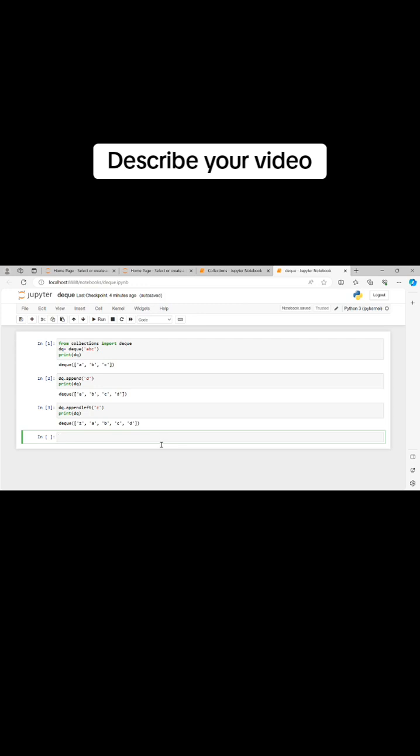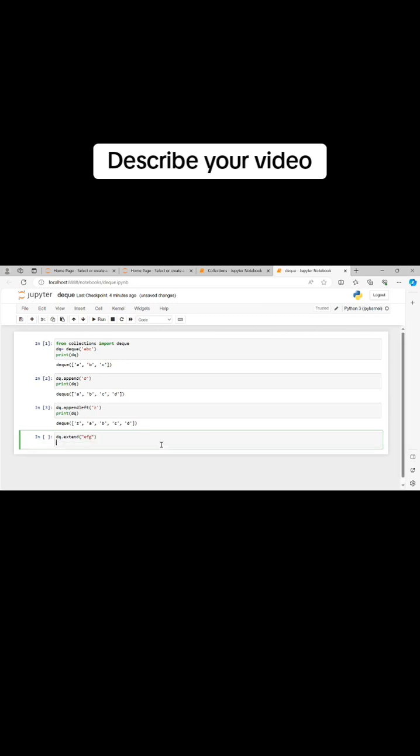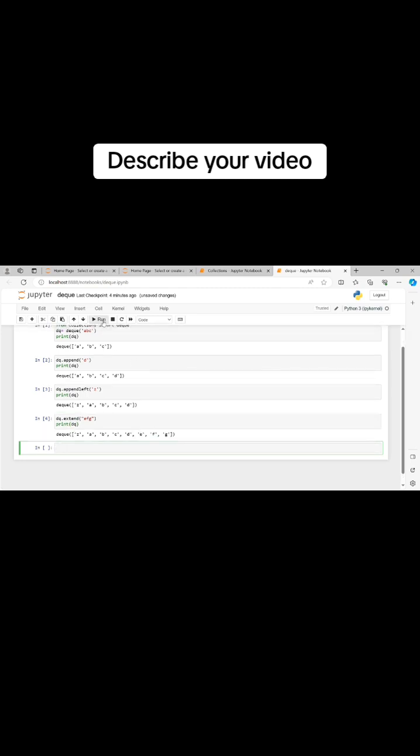So we have to use the extend function: deque.extend('EFG'), and then print the deque. It has added multiple values at the end of the list.